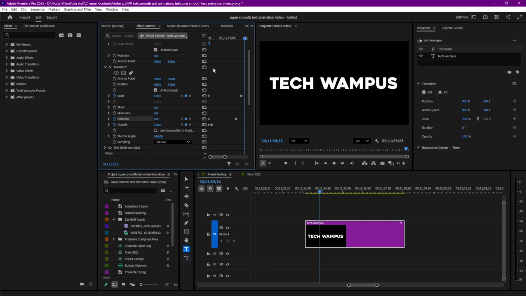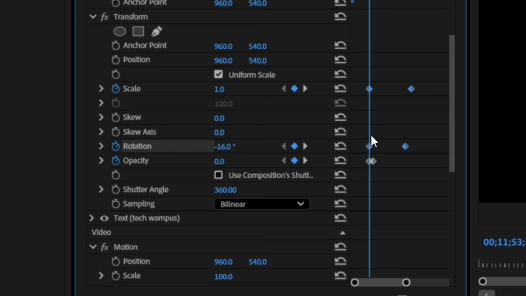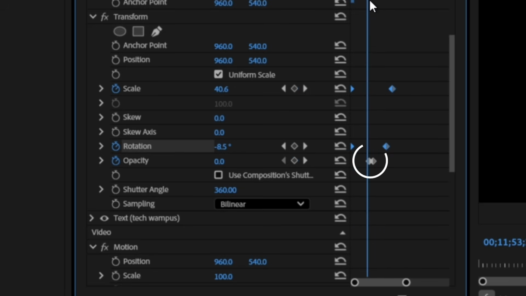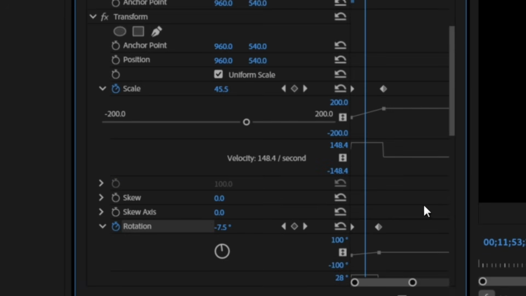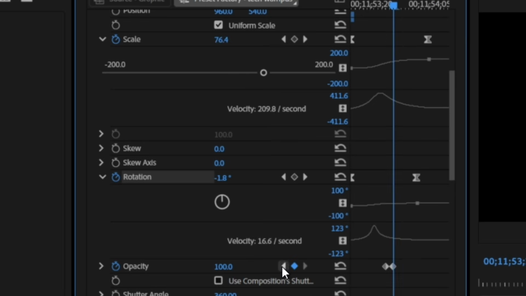Extend the start of the text layer 9 frames, you can see it show up here. Then, select and move the rotation and scale keyframes to the start like this. Make sure the opacity ones stay where they are. Now we can do the curves part. Just copy my non-linear curve that I've made. Go to the first opacity keyframe with the arrow thingy next to the keyframe button.